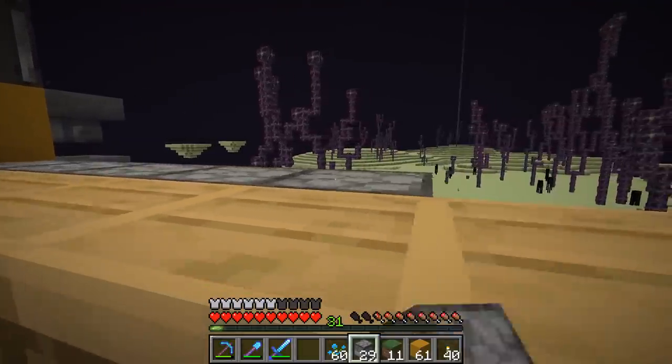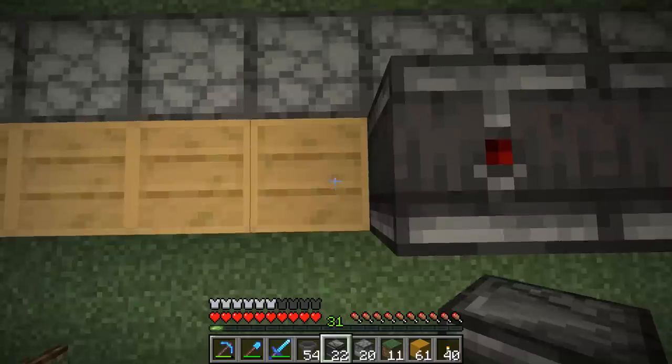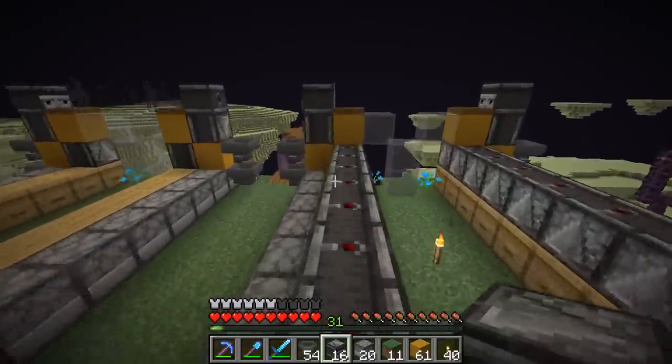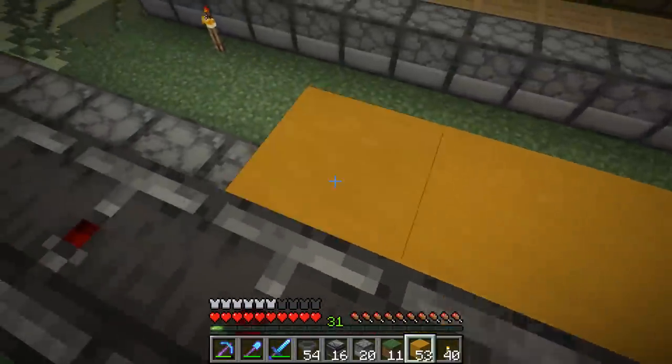Probably should have placed the dispensers first. Now I have to hold shift here. Oopsies. Alright, so I don't think this should take us very long to build. It's a pretty simple design, just copied many times. So it's just like, how many beehives do we actually want to set up?